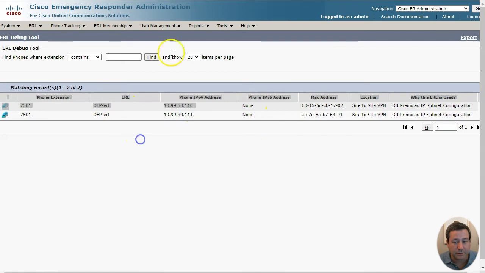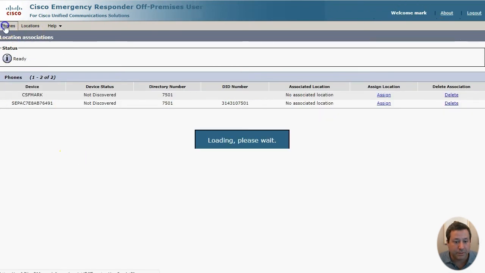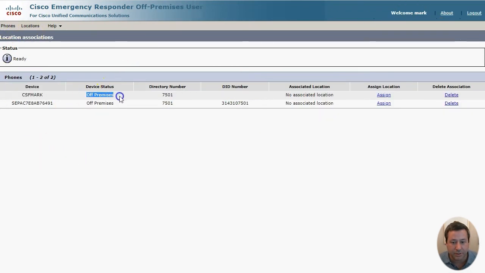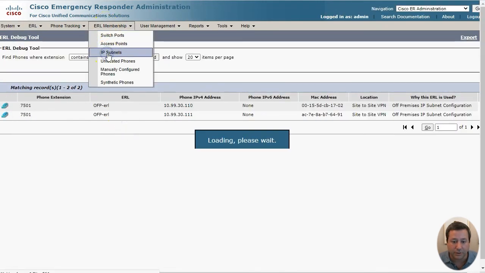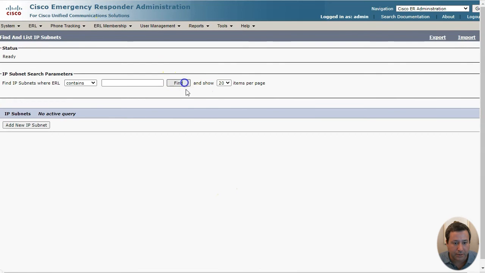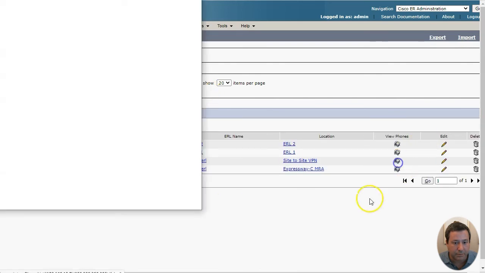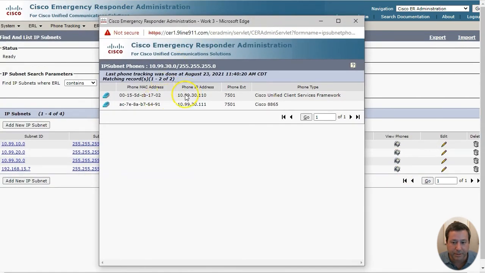And it's got my CSF as well as my physical now showing off-premises. And what I'm going to do is come over here and let's look at it rather from the IP subnet side, so I can see the same thing from here. There's my CSF, there's my 8865. So I can either do the debug or I can look at it from the subnet.